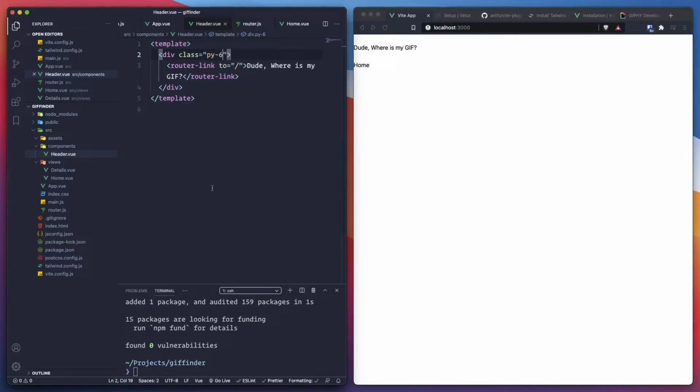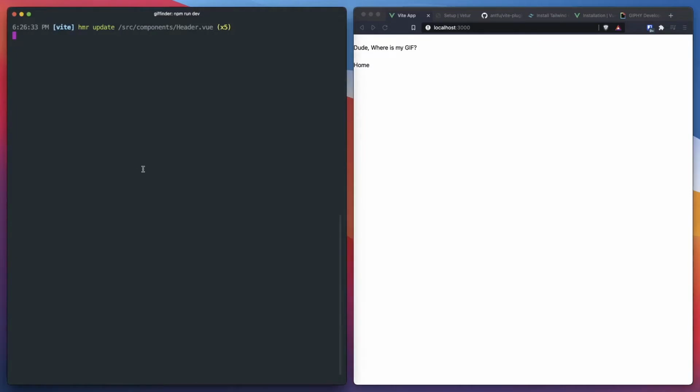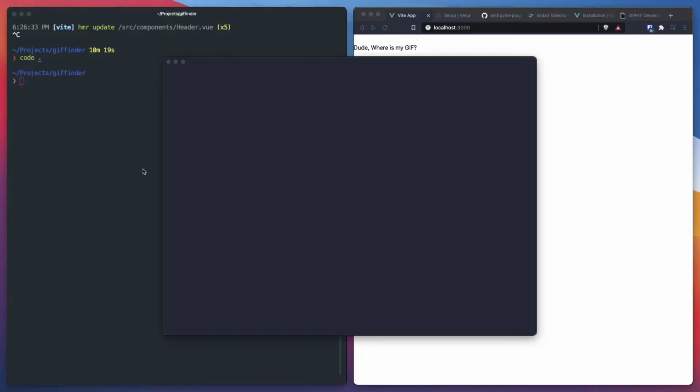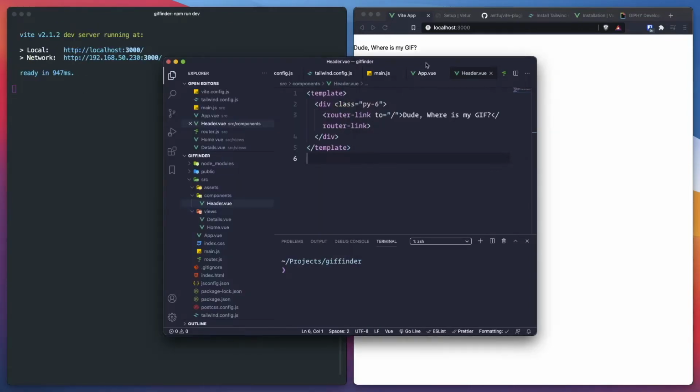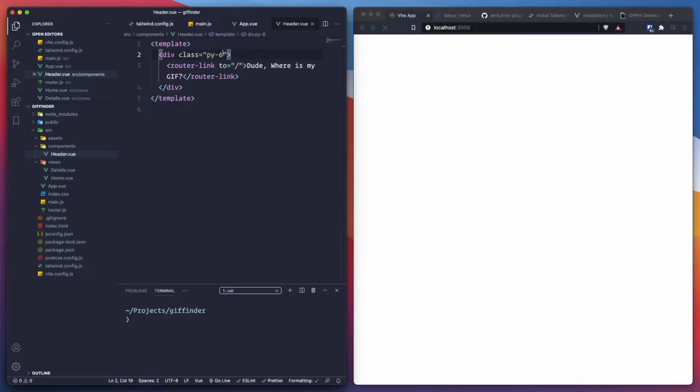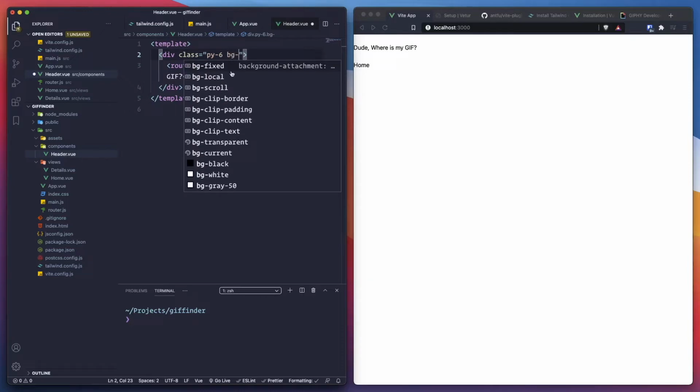If you don't see auto completion like myself, let me close it, open it again, and run npm run dev, my server restarter. Let's see if it actually works. Okay, and let's do background. There you go. Now I have my auto completion working. Let's go. Gray 800.